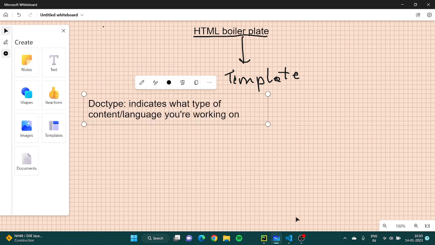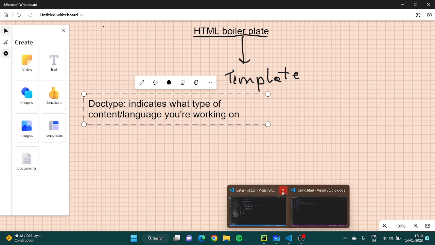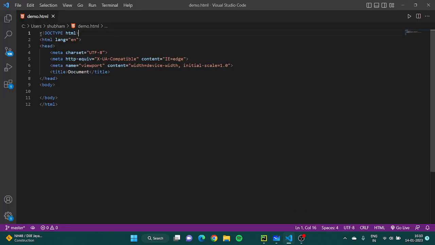So you can see we have doctype of HTML. This file is to be seen as an HTML document. Okay, nothing else, just an HTML document.